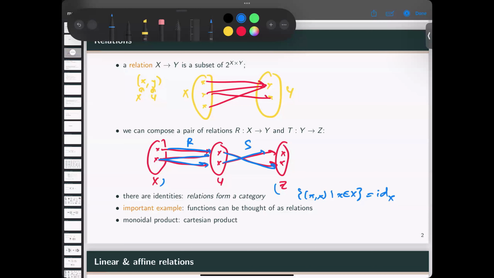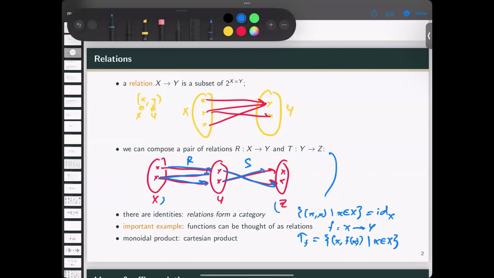Now, an important instance of these relations, which I'm sure you're all familiar with, is that if I have a function from the set X to the set Y, then there's actually a relation associated to this function, which is going to be of this form here. And the nice thing here again is that the relational composition that we defined, when you apply it to relations obtained from functions, is going to match exactly to the usual composition of functions that you would expect.